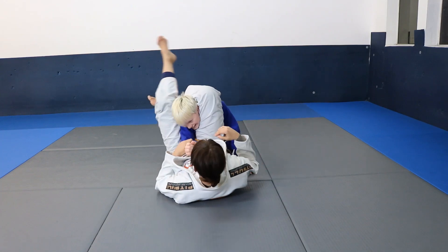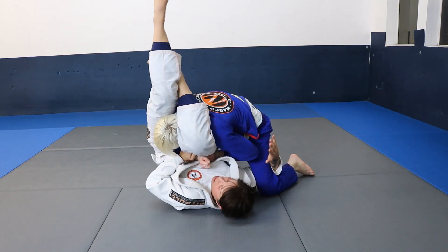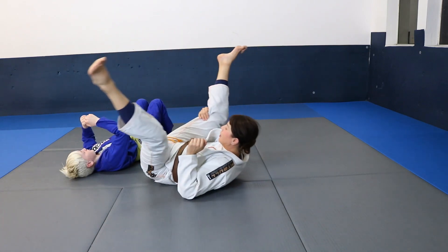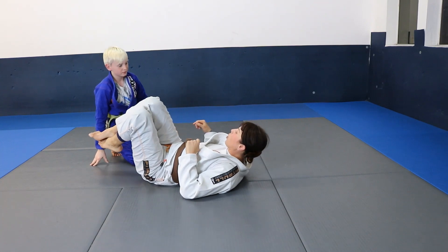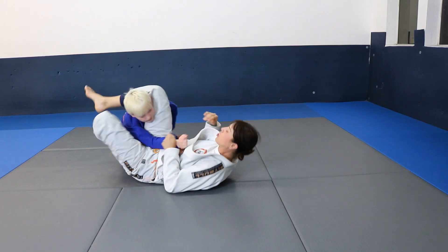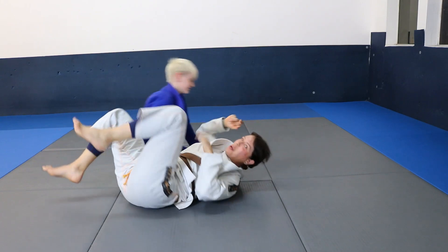I have Graham in my triangle. He doesn't even reach — he just starts to stack. I'm going to scoop this leg up here and quickly sneak this arm in front and finish the arm bar. You have to be careful: you cannot let him put this knee on the floor and just turn, because that's how he'll get his pass. Watch what happens if I don't scoop that leg up and just try to turn — he passed to side control.